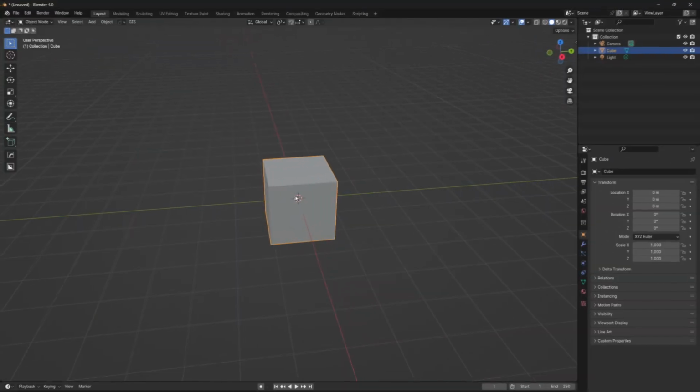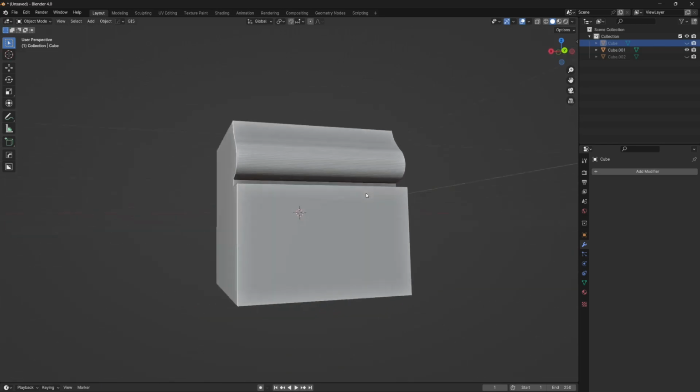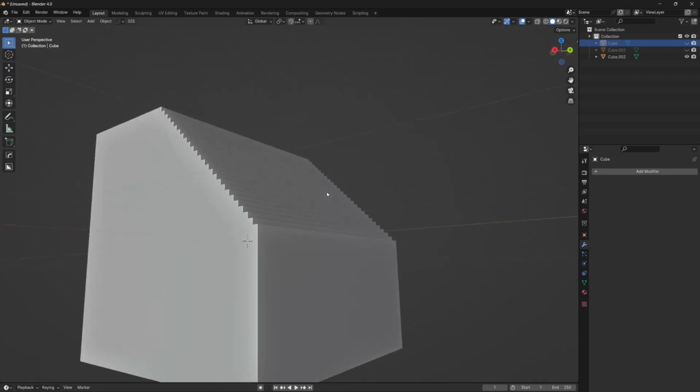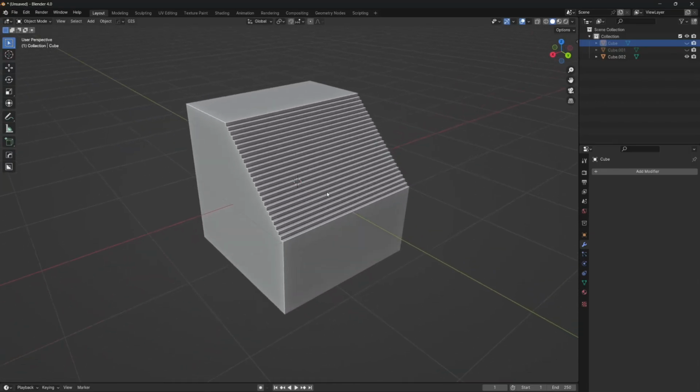So there is a feature in Blender that allows you to create custom bevels like this or this, and this. Initials are curved, but I will show you how to create more complex bevels with different shapes. There are two ways to make custom bevels in Blender.